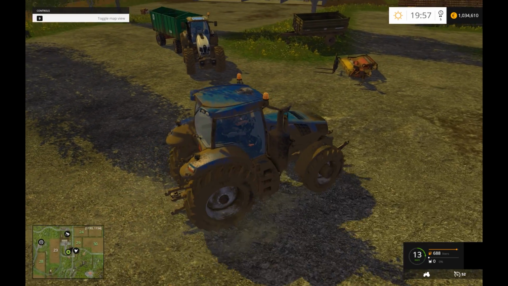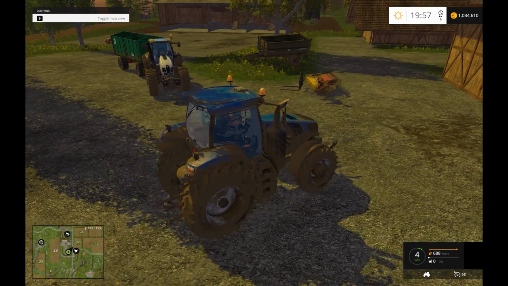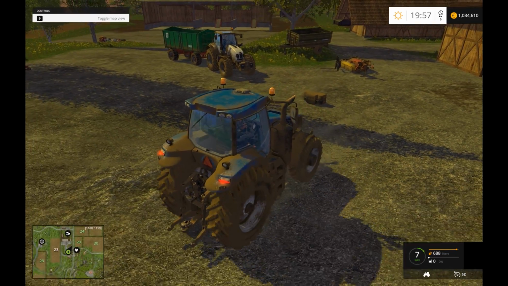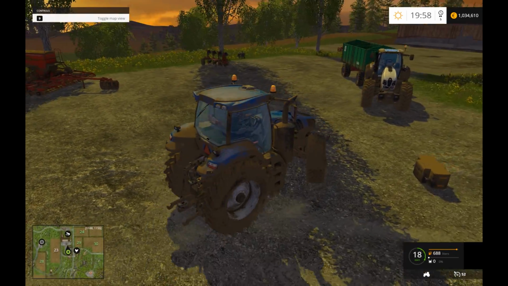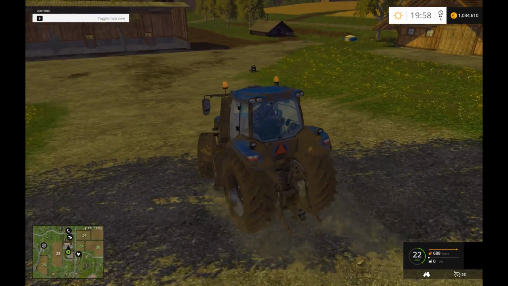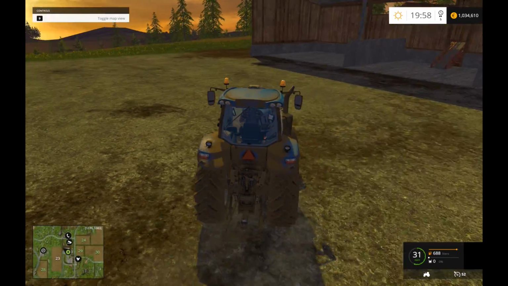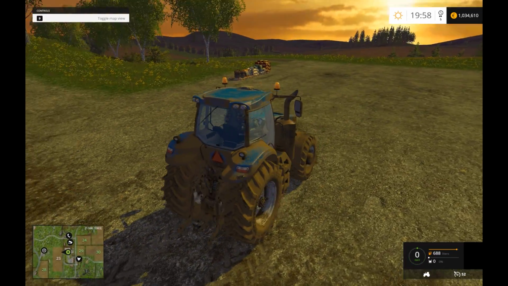I've got a weight down there. I've got a fork for the JCB thing. I forgot the name of it. I've got the small trailer over there still, and I've also got a pressure washer, so I don't like having dirty vehicles. So that's it on the farm.